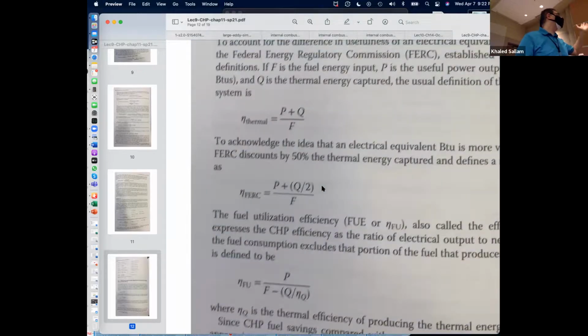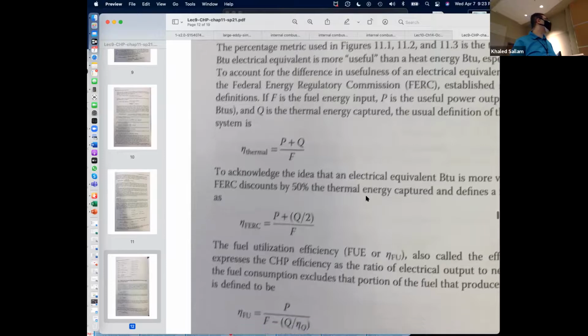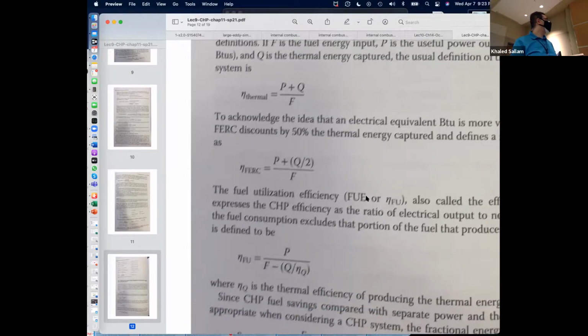So they just think that the Q will have an efficiency of 50%. Of course, that's a function of when you are extracting the Q. If that Q is at very high temperature, maybe you can get 50% efficiency out of it. But if you take it at a really low temperature, you are not going to get 50% efficiency, right? But anyway, they had to stick to a number, and their number is this: P plus Q over 2, over F. That is their efficiency of combined cycle. So in that exam, I just wanted the students to know the different definitions. So I said calculate the thermal efficiency of combined cycle and calculate the FERC efficiency, the Federal Energy Regulatory Commission efficiency. Okay, make sense?